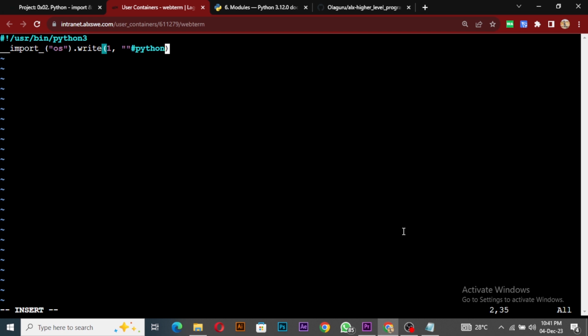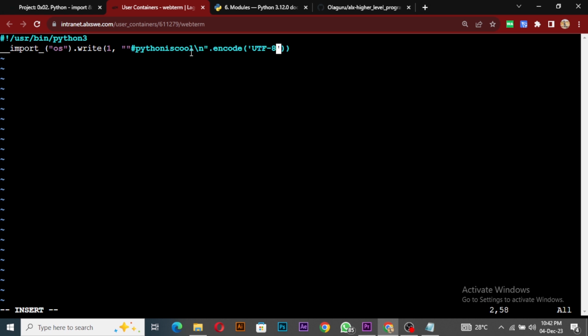Python is cool, and then a new line, close it. And then we'll encode it because the write function uses an encoding. So we encode it to UTF-8, if I can remember. UTF-8, I think that's it. So we import, we use the write function.